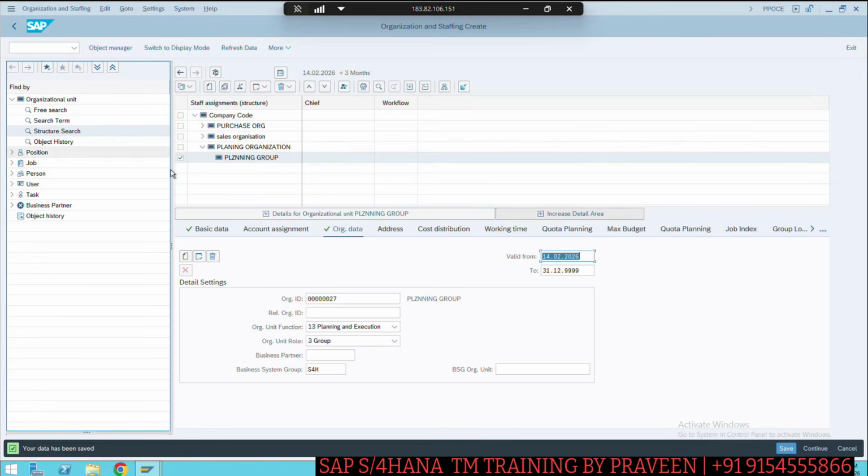Okay. So now we have done with our complete org model. First we created our ERP structure. Then we have adapted, extended that to the TM org model. If you wish to know or see this at the table level as well, we have a table for this org model.